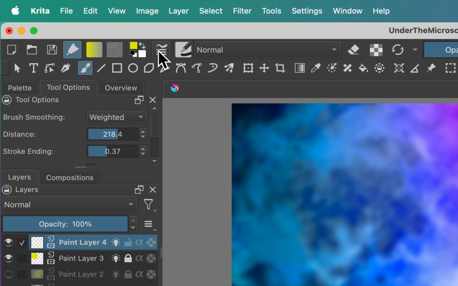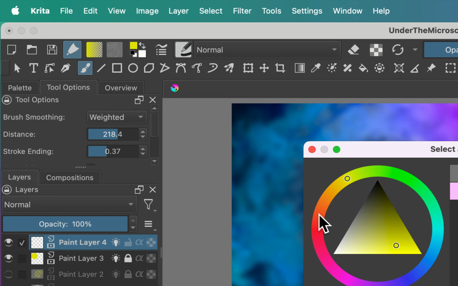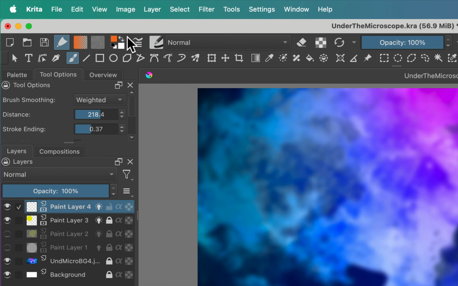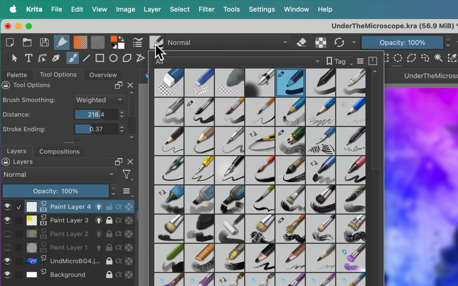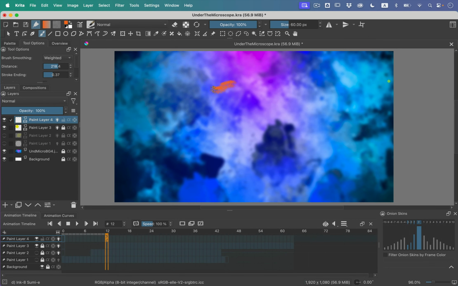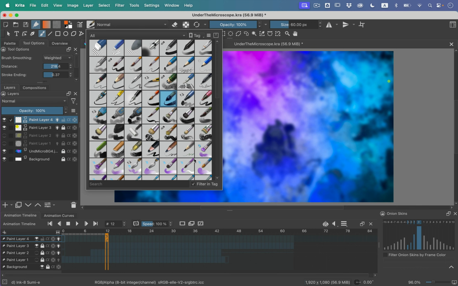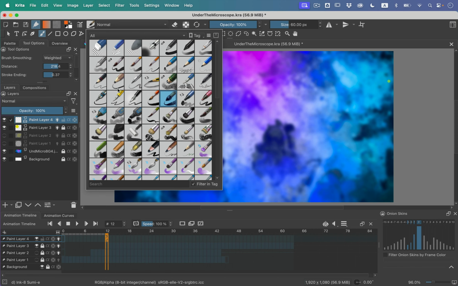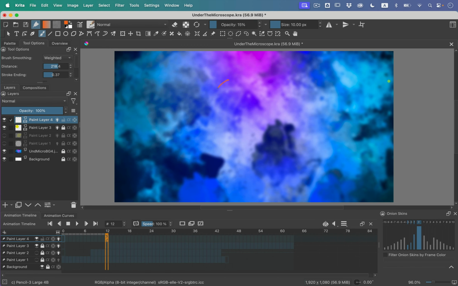As we've done with the others, you can choose whatever color you want this to be. So maybe I want this to be something that's a little bit more of a bright orange. And that looks good for that. And again, you can choose a different kind of brush if you want to play around with more of a textured type of thing. For my case, maybe I want it to be something that I can fill in a little bit easier. So maybe not a soft edge, but more of a harder edge. I kind of like the look of that pencil, but I'll make it a little bit larger.